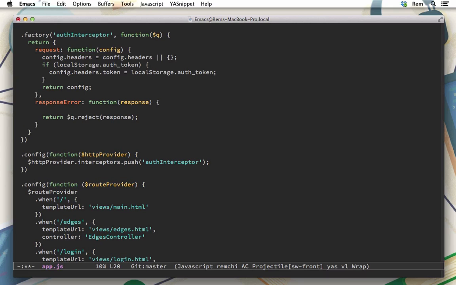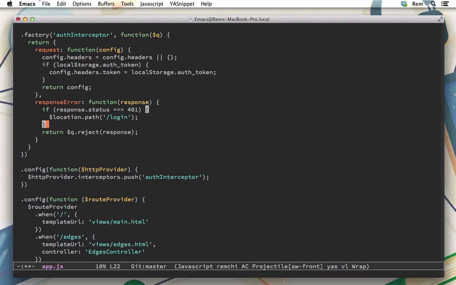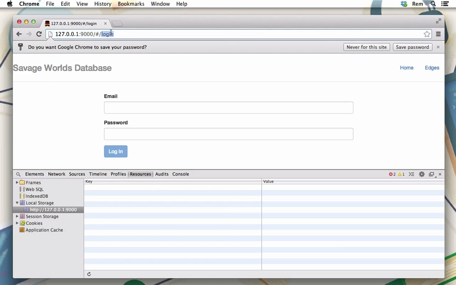So intercept it as we like. So for example, if response status equals to 401, then we want to use location path to redirect it to login. Okay, so again, we need to add this location here. So if we go to admin right here, we are redirected back to login because we have no rights to see this page. Excellent.